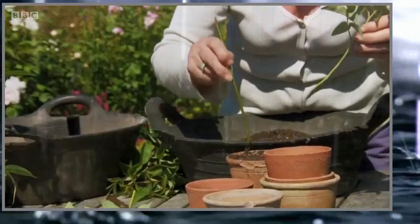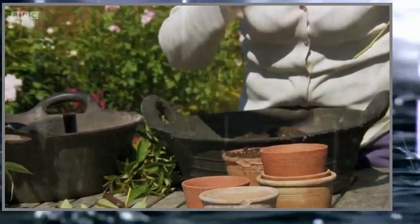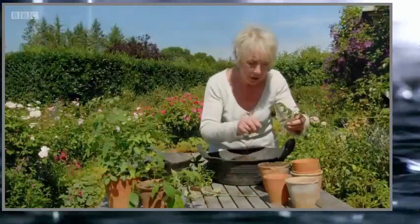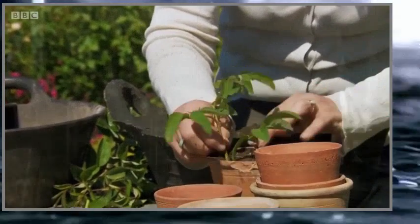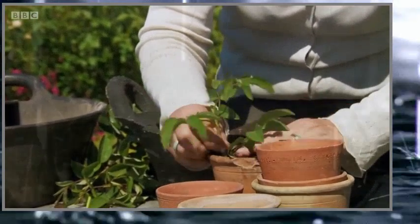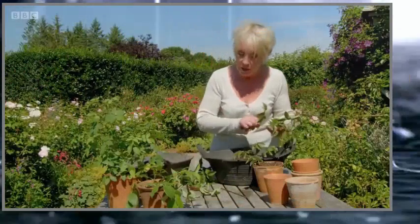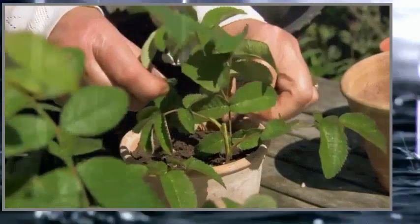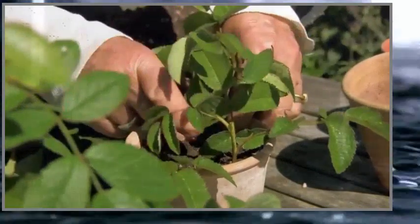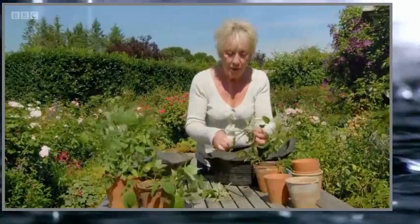And then you can use anything to do this, but round the side of a clay pot for preference. Clay pots are great because they're porous, so the cutting is never sitting in soggy compost. Push your cutting down right to the side until that bottom leaf is actually level with the soil. You want to make sure that the cuttings don't touch each other if possible. And again, insert it so that that is parallel. So 3 in that pot I think is fine, it's adequate.